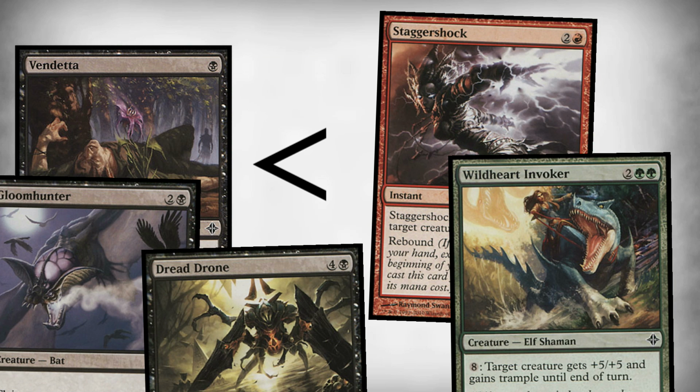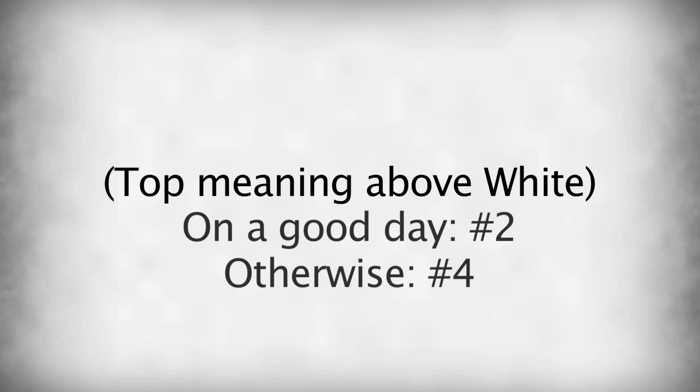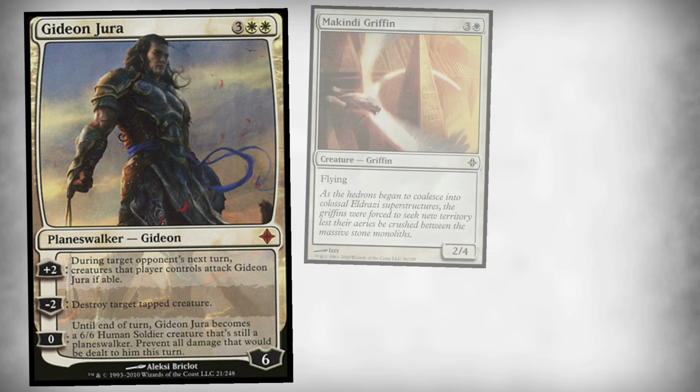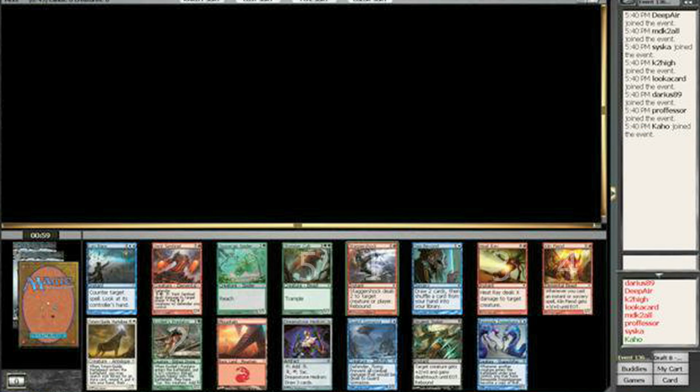So the truth is, black is still a top color, but only if only 2 players at the table pick up the black cards, which isn't often the case. So it's dropped to my 4th best color. White, however, still sucks because no matter how good Gideon is, you can have your infinite McKinney Griffins and Souls Attendants and still only have a slim chance in the finals. This first pack has 5 cards I'd be happy to play in the deck.